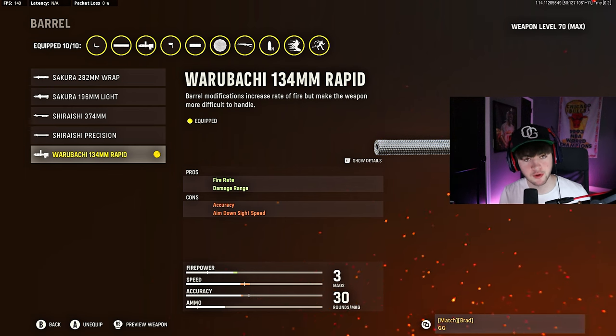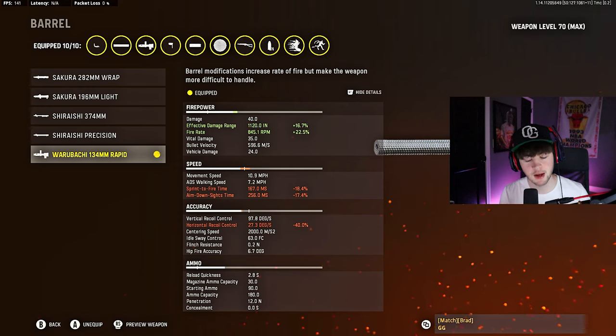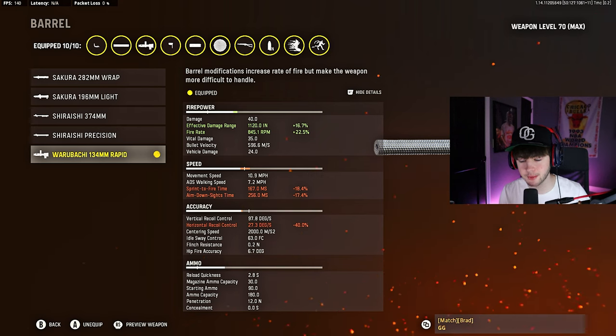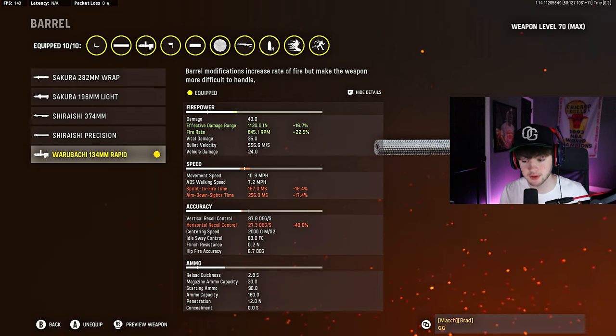For the barrel here, you're going to use the 134 rapid barrel, so you can increase the firing and damage range here. And as we go into details, you can see the effective damage range is going to get increased by +16.7% there, which weirdly enough is one of the strengths of this weapon, the effective damage range. It's going to be basically a 3-shot time to kill from any range on any map, which is just very clutch for this class setup here.